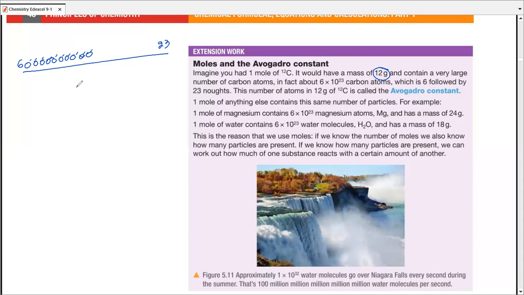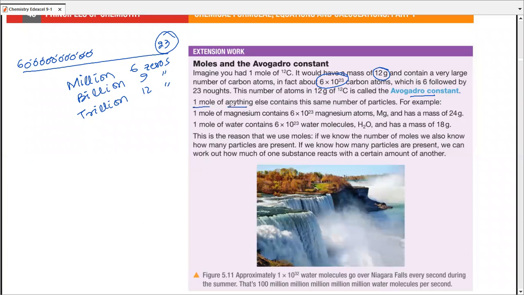Even words like millions, billions, or trillions do not cover it, because I hope you understand that million has 6 zeros, right? If I use the word billion, it has 9 zeros. If I use the word trillion, it has 12 zeros. So really, these words don't cover it because it has 23 zeros. So you can say a trillion of a trillion or a little less than that. Okay. So this number 6 into 10 raised to power 23 is known as Avogadro's constant.